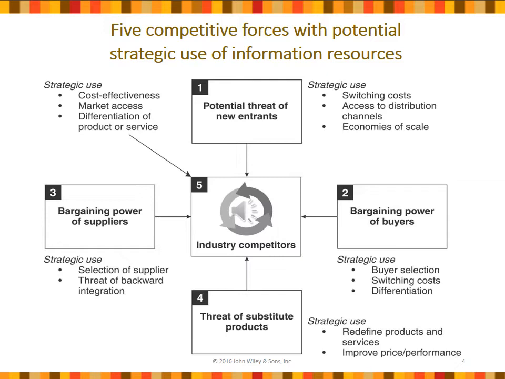The second point, bargaining power of buyers, the strategic use, buyer selection. If we, for example, use the information systems efficiently to collect data about customers, to understand customers' behavior, to affect customers online and make them help us by spreading positive thoughts and positive words about the company. So it's good to use the technology in such a way.